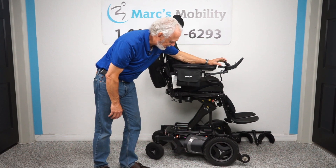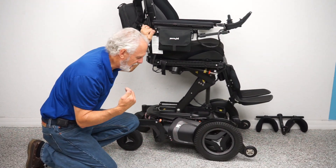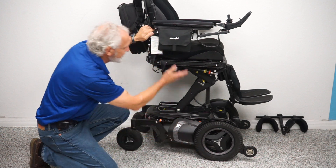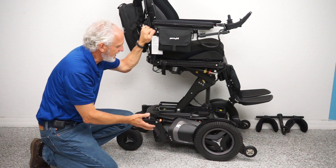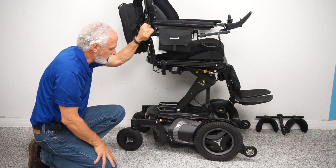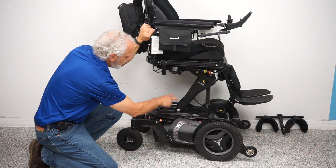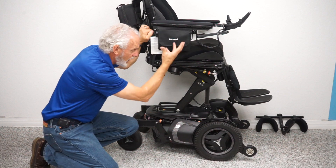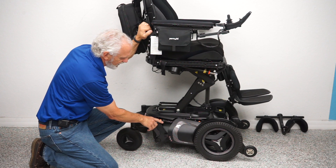With the seat elevated, you can see the base of the chair clearly. This is a front-wheel drive chair — the big motor drive wheels are towards the front with nothing on the ground in front of them. The chair weighs about 450 pounds, one of the heaviest chairs out there because it's loaded with motors and technology. All the weight transfers right to the bottom of the wheel, giving excellent traction, even in the yard. The chair also has four heavy-duty suspension units — you can see them on the forks — giving an extremely smooth ride.